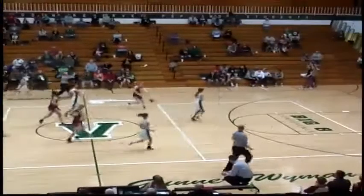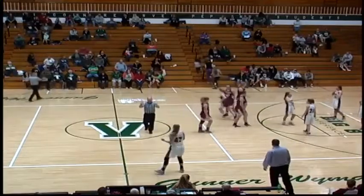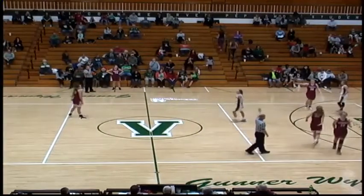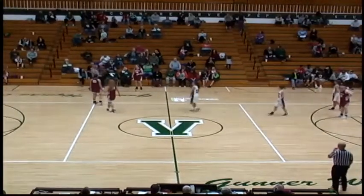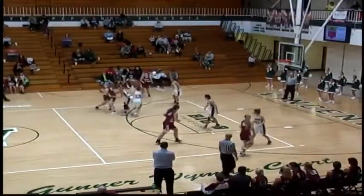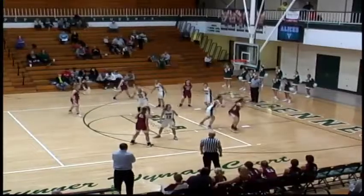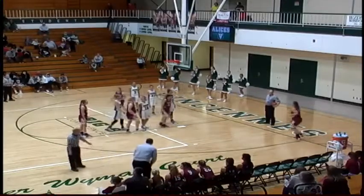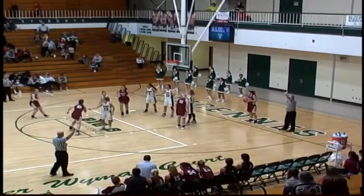Back the other end it comes, and thrown away. And then we've got a foul. Carmine with a forward cross-court pass and grabs the Bloomfield player on a break. So Allison picks up her second foul. Bloomfield will have it out in the backcourt. Lincoln leads 37-24. Toon with the ball out high, Leah Toon works on the dribble, kicks it off. They go down the inside, and boy, third quick foul here, third foul on Hine. Foul number 33, Allison Hine, her third. Bloomfield will take it out on the baseline.